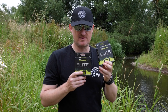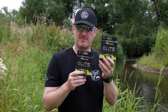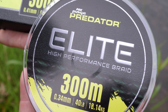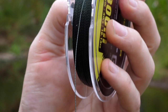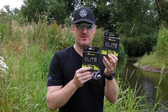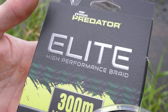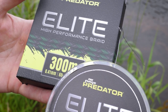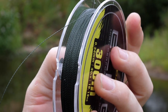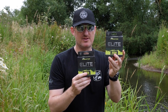Having the right braid when you're dead baiting is very, very important. So we've developed under the Fox Rage Predator brand some brand new braid, perfect for the job. It's eight strand, micro fused, available in two different breaking strains: 60 and 40, and it comes on 300 metre spools. It's designed specifically for the task. In these breaking strains you're going to be able to tame fish, get your baits back, not leave hooks out there — you've got to be responsible with this kind of thing, and this is going to help you do that.